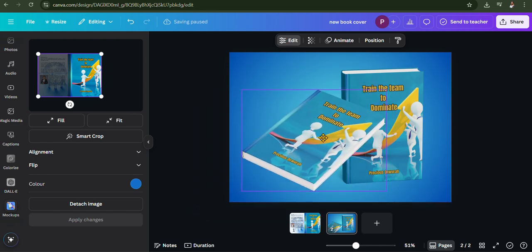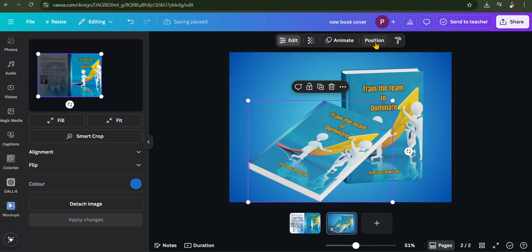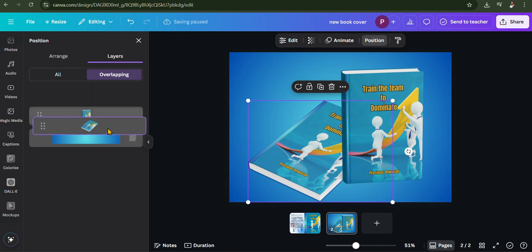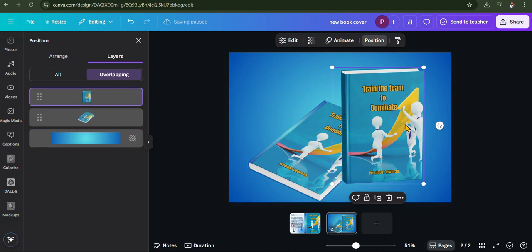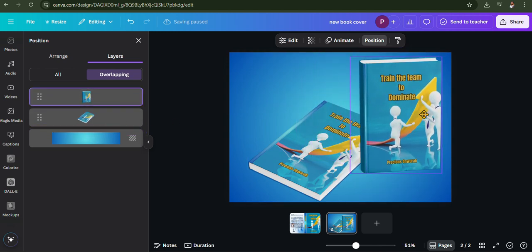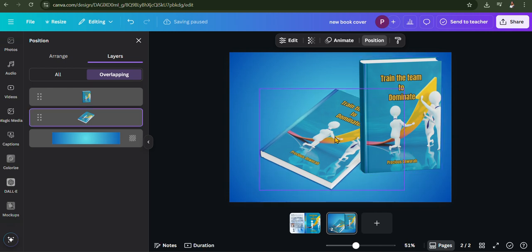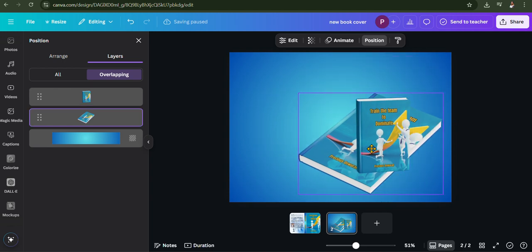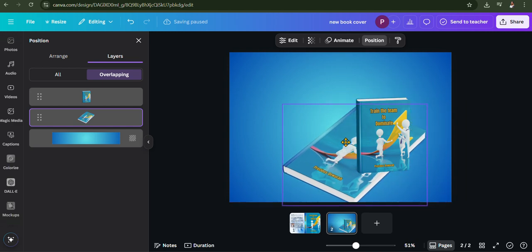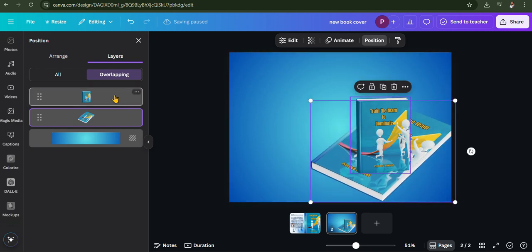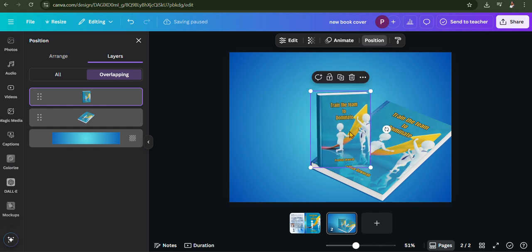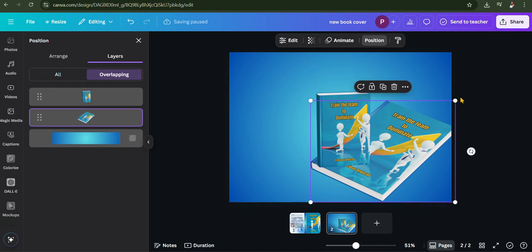So now you have two different templates. So let me position this one to the back. Let's have something like this. So we have two books, or book mockups. The book like this and the book. So yeah, we can have something like this.